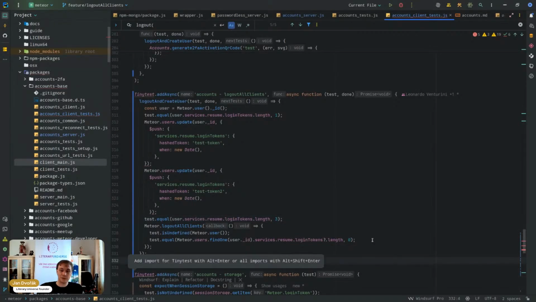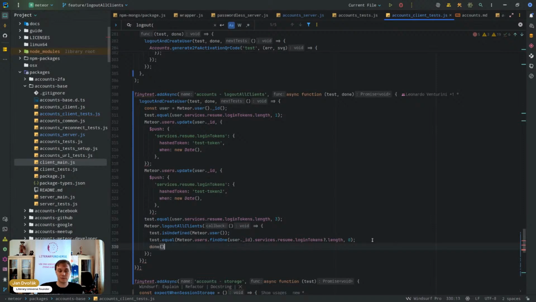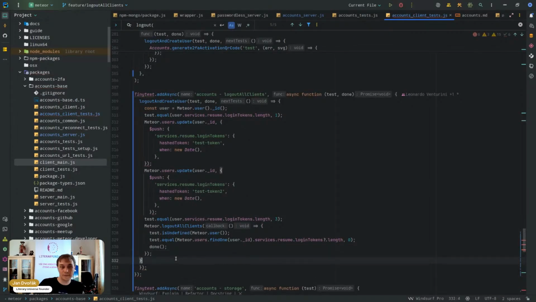Oh, just one more thing I need to do here. Done. So I can move to the next test. Oh, did we miss some parentheses? It looks like. Okay, then we are over here. Oh, I see.